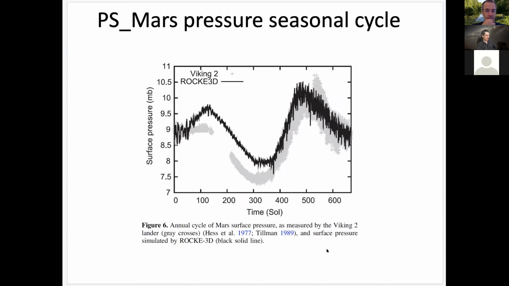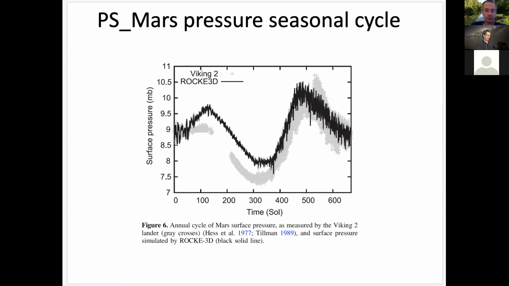And of course, there are two spikes during the seasonal period, because you have northern winter here and southern winter here, because of non-zero obliquity. One thing to notice is that the spikes have different amplitude, and that's because of two things.